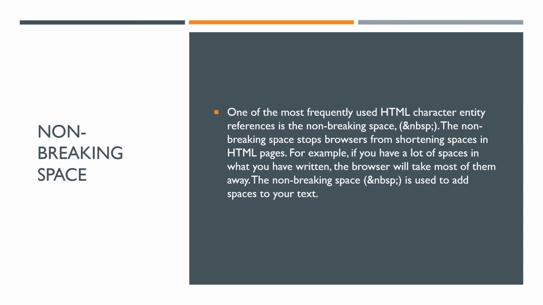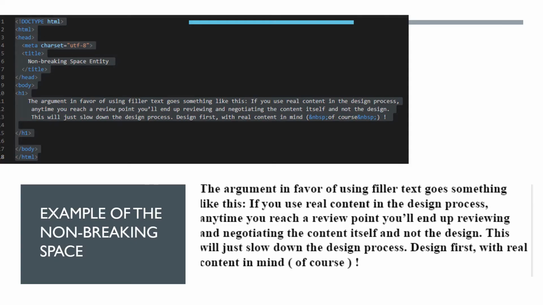It's used to add spaces to your text. It's used to keep things together, and it's a very good thing to have. It will make your page and the text that you have on that page look a lot more professional as it's rendered in the browser. So here is another example slide for the non-breaking space character entity in HTML.